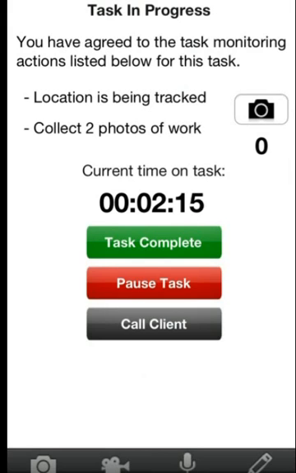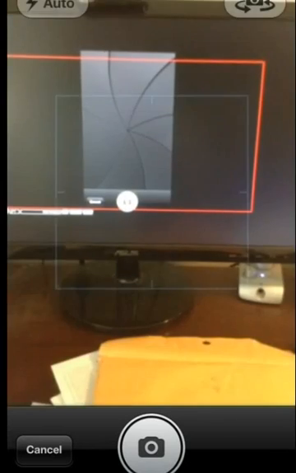So the camera icon on the right there with the number 0 under it, the 0 indicates we have not uploaded any photos. So at this time I'm going to go ahead and click it, and then I'll just take a photo of the screen. I'll just take a photo of my computer monitor. So I've now clicked it. It's engaged my phone camera.